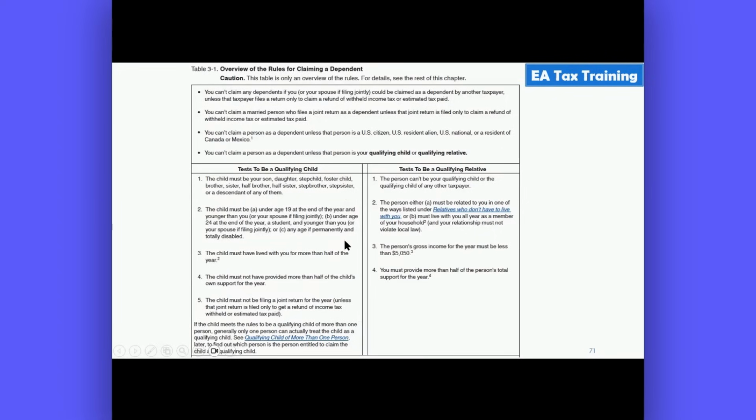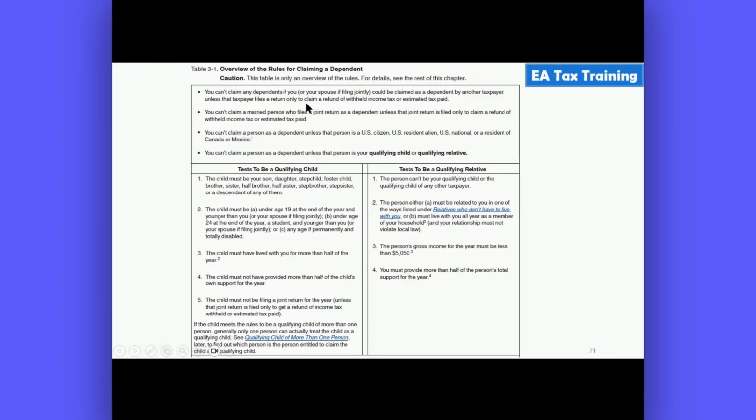So, what does that mean? So, we have another chart. Again, this is from Publication 17. So, what it says at the top here is that there are certain people you cannot claim as a dependent. So, first of all, you cannot claim any dependents if you yourself could be claimed as a dependent by another taxpayer. And it does have this exception, which says that the only reason that person that claimed you as a dependent filed a return was in order to get a refund of amounts withheld or estimated taxes paid.